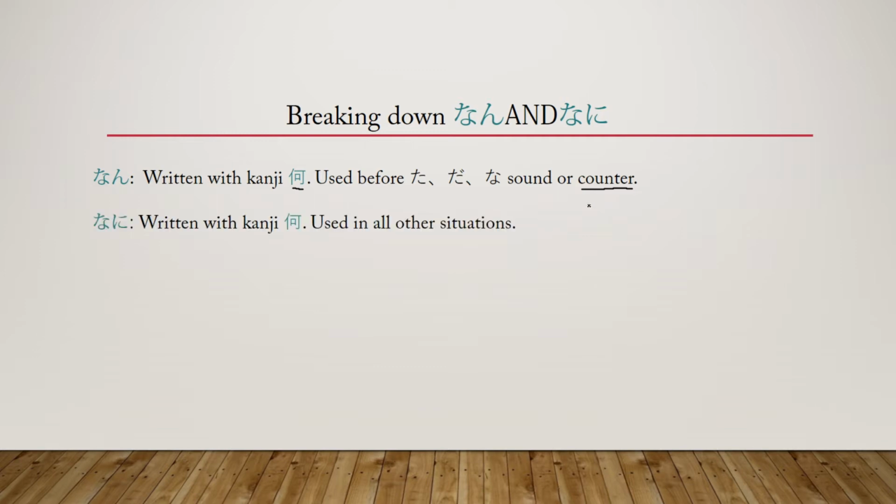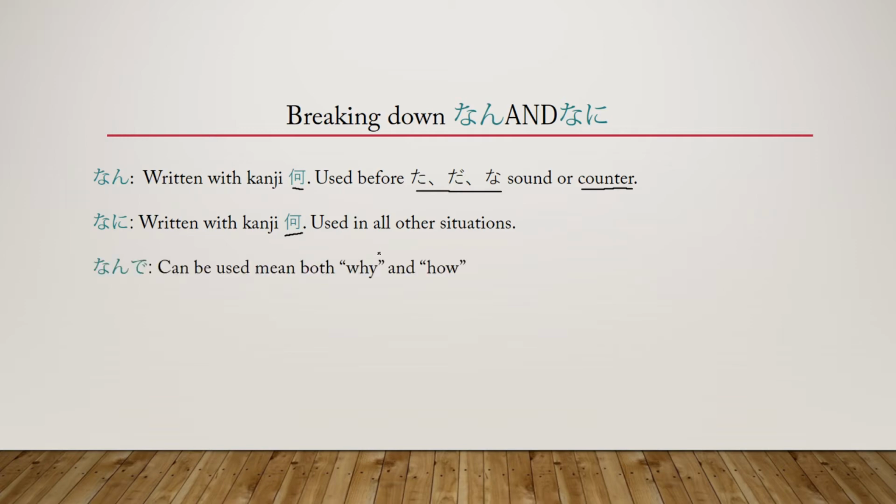Okay, then next we have nani. And this, like I said, is written the same way. They're the exact same word. It's just a difference in pronunciation. And this one is going to be used in all other situations. So if it's not a counter and it doesn't start with a t, d, or n sound, then it is going to be nani.